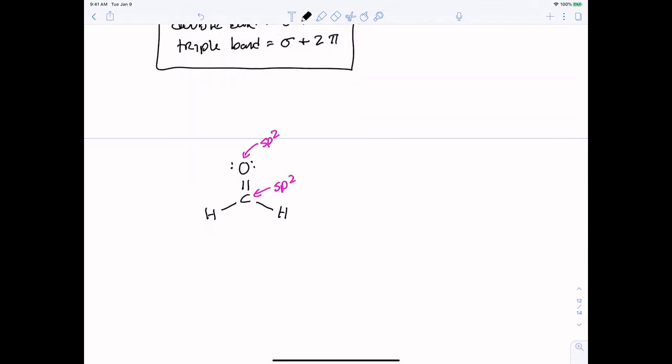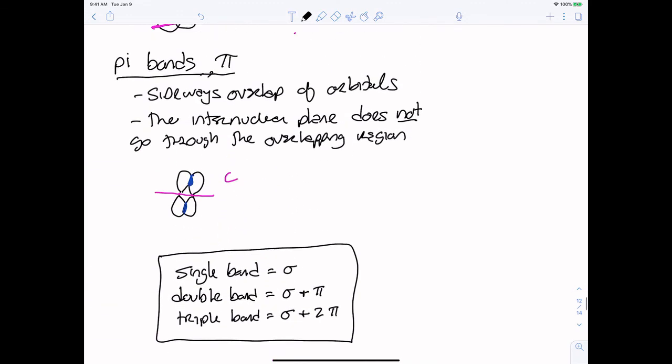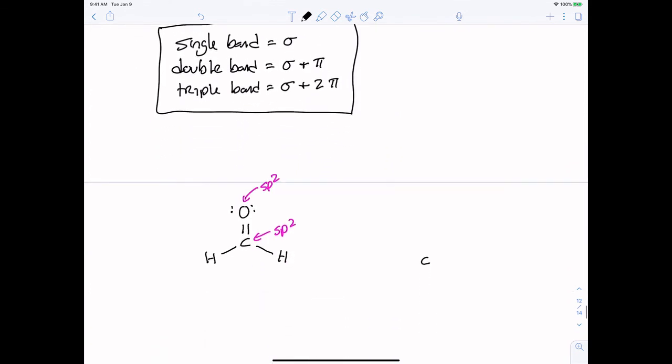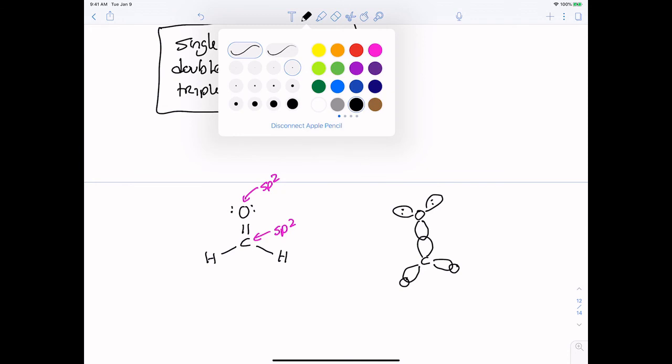So carbon, remember if it's sp2 hybridized, we'll scroll all the way back up to here. I have 3 sp2 orbitals and then a p orbital also to get on my picture. So my 3 sp2 orbitals, they should be all the same size roughly. My oxygen, it's also sp2, so 3 sp2 orbitals. I'm going to put my hydrogens on here. These two have lone pairs in them. And then I'm missing my p orbital. So I have a p orbital in each.